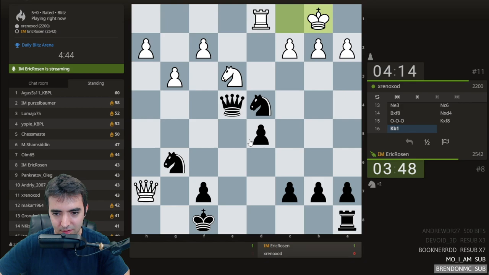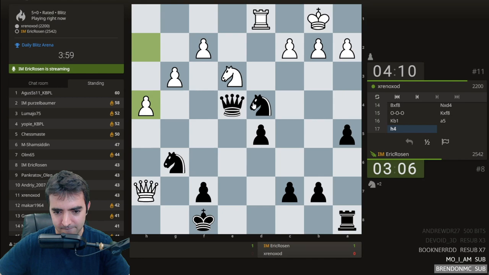But the question is, how do I finish the attack? I want to lift the rook. There. What to do? There's a funny line. That move is actually really annoying. There.